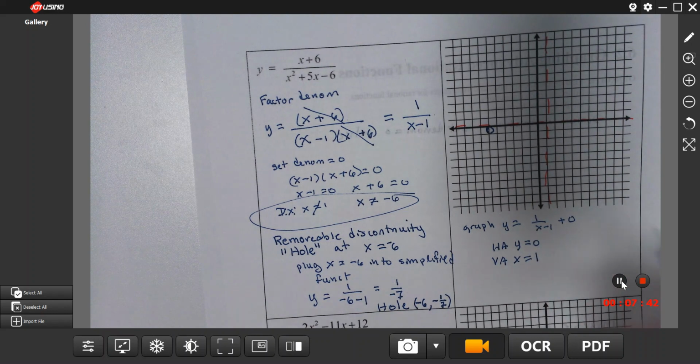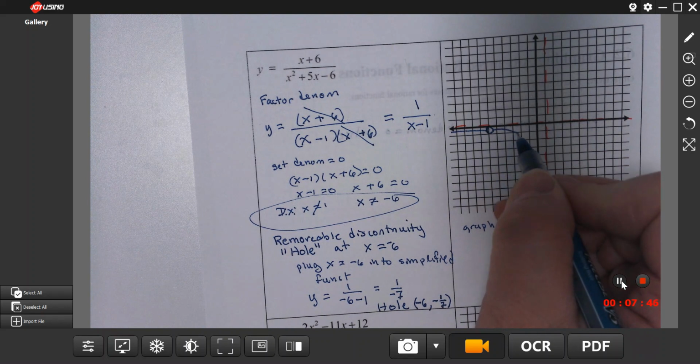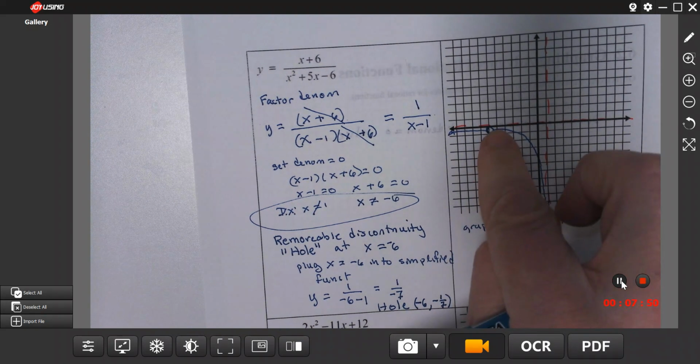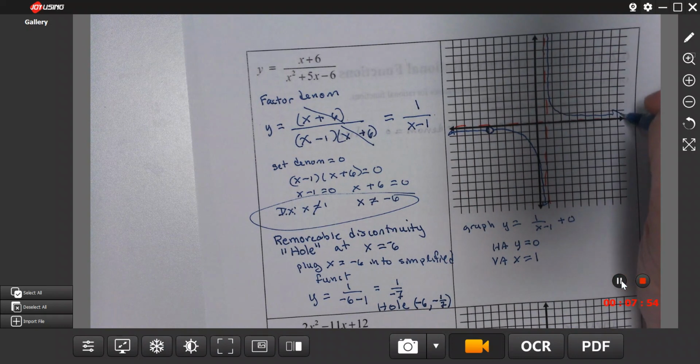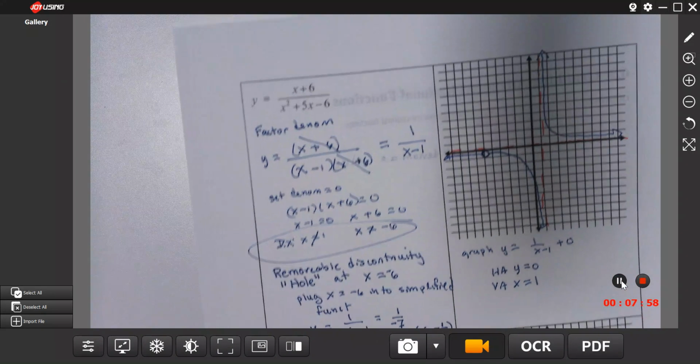And my a is 1, so I know where my curve goes, and it has the same shape that we expect, but we jump over that hole. That's literally a hole in the graph. You could fall through the hole. And then my other curve is in the upper right. So we're done with that.